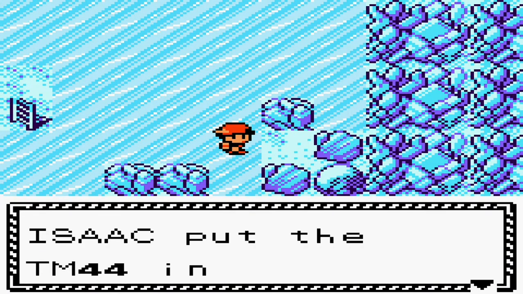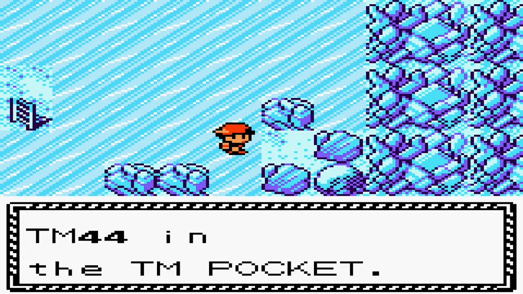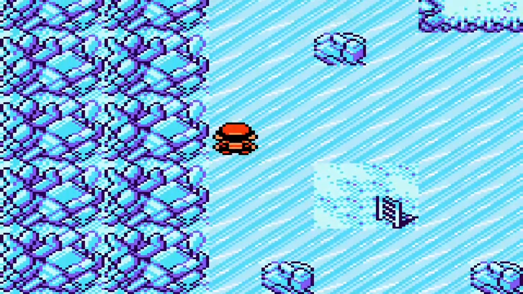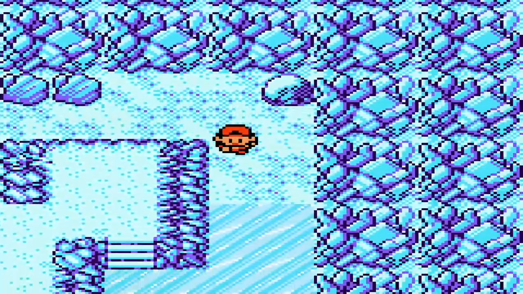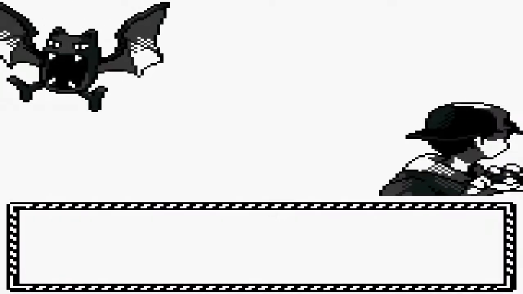Haha, we got ourselves TM44. Geez, it took me a while to get that figured out. Just gonna have to jump over a specific set of stairs. Or not, just jump over the ledge at a certain point. I believe it was... Okay, not there. Not with that enemy encounter, of course.